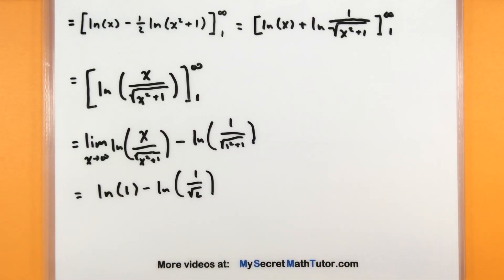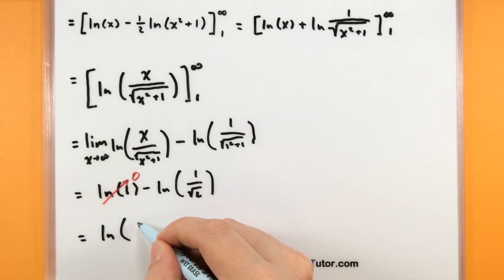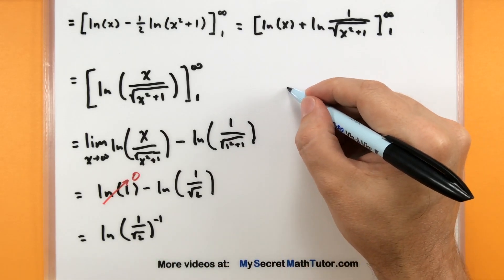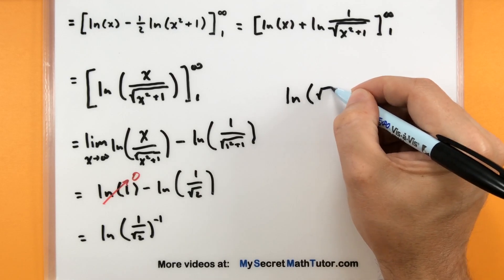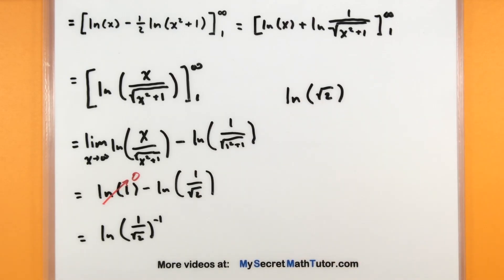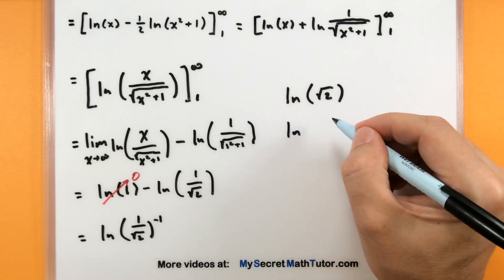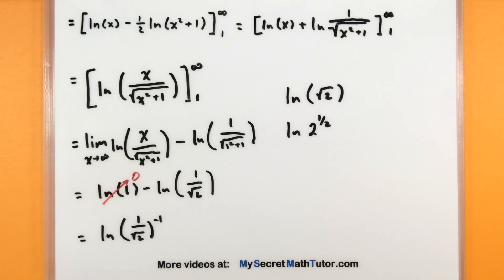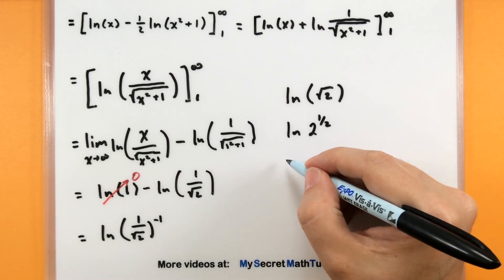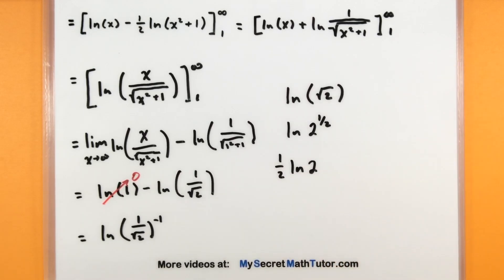This thing is almost there. Natural log of one, there's a nice value, that just goes to zero. So really what I have here is a negative natural log of one over the square root of two. And of course we can simplify that even farther. If I want, I can move that negative sign inside there. And anything with a negative exponent will actually just flip my fraction over. So this turns into the natural log of the square root of two. And I could leave that as my answer. Or if as long as I'm playing around with these different powers and my natural log, this is the same as the natural log of two to the one half or one half natural log of two. All these answers are really the same. It just depends on how you want to write it or how you want your answer to look.